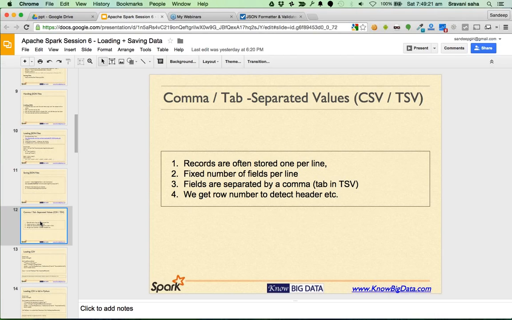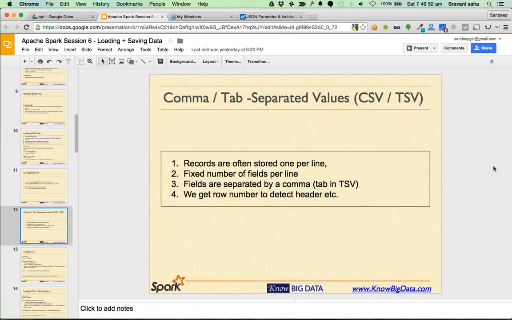All right. So the next one is reading and writing to CSV or tab separated format. And what exactly is tab separated or comma separated format? The records are stored one per line, just like your Excel sheet, one record per line.